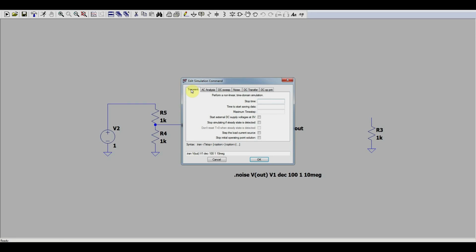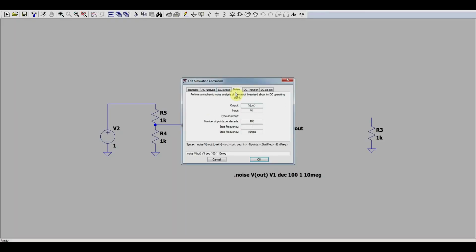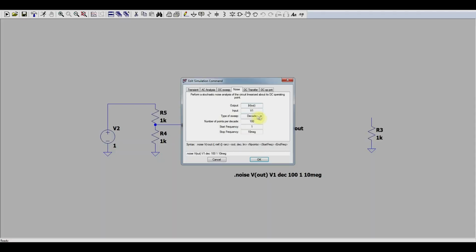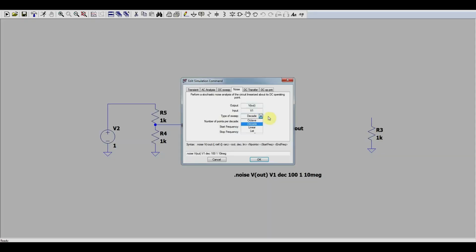So to start things off, the first thing we need to talk about is how we actually need to set up the simulation to perform a noise simulation. So in our previous simulation, I used a transient simulation. But we don't need to do that, we need to perform a noise simulation. Now there are a few input fields here. So first of all, what is the output and the input signal? Mainly the output signal is important, the input signal is there for some other reasons, but you still need to fill it out. What type of sweep you are making? So this is just like an AC sweep, so you can have decade or octave or whatever, how many points per unit of frequency, and then a start and stop frequency.